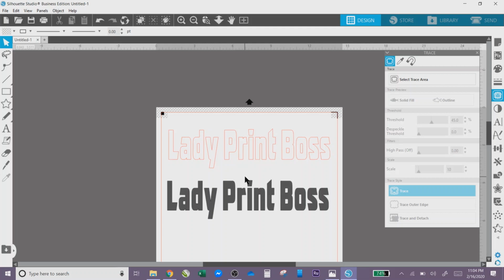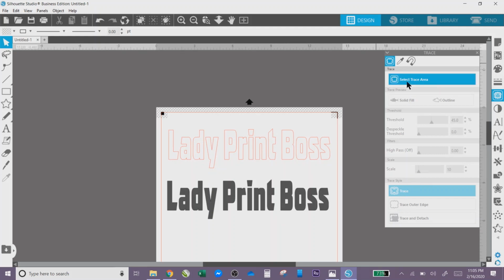The vector tool in Silhouette is really, really good. In some instances it's better than the vector tool in Corel. It really is. They really took time to get a good trace off of this. So the vector tool is really good, which is what they call the trace tool.